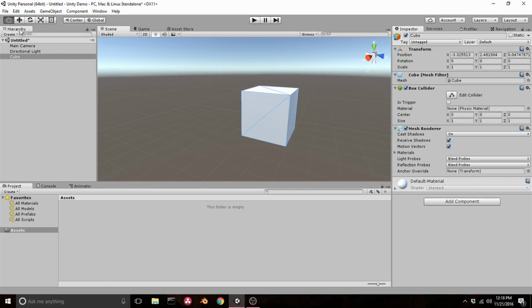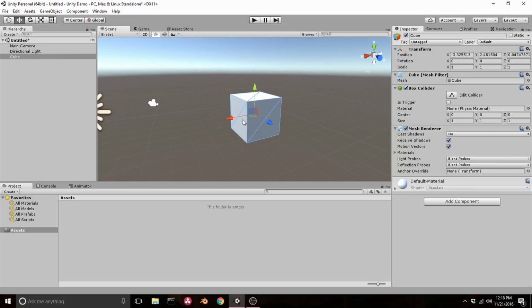Next button we have here is the Translate button. This is one of the buttons that you'll be using to interact with your object. Clicking on the Translate button reveals the Translate gizmo. For those of you who are unfamiliar, these lines here to interact with your object are called gizmos. So these gizmos are drawn along the plane. So as you can see up here, I'm moving just by a single axis.